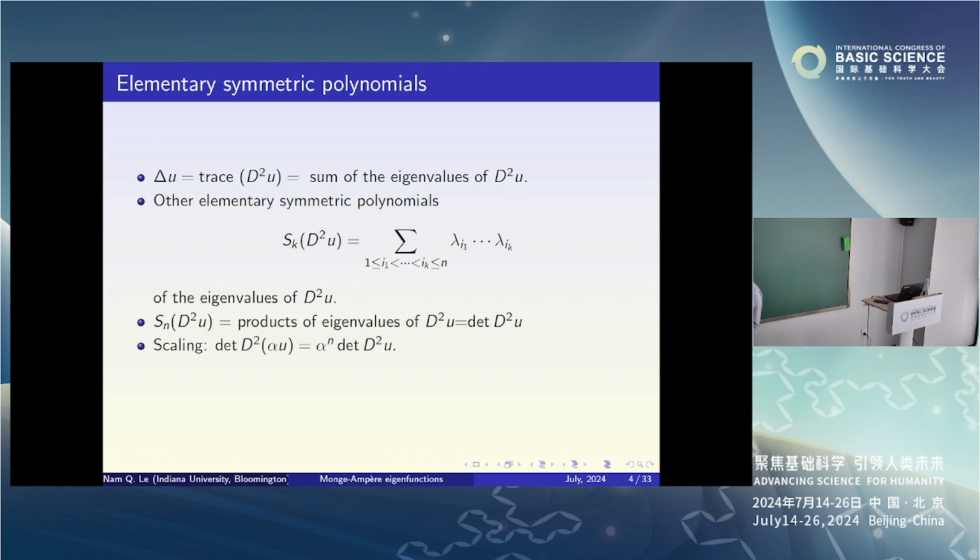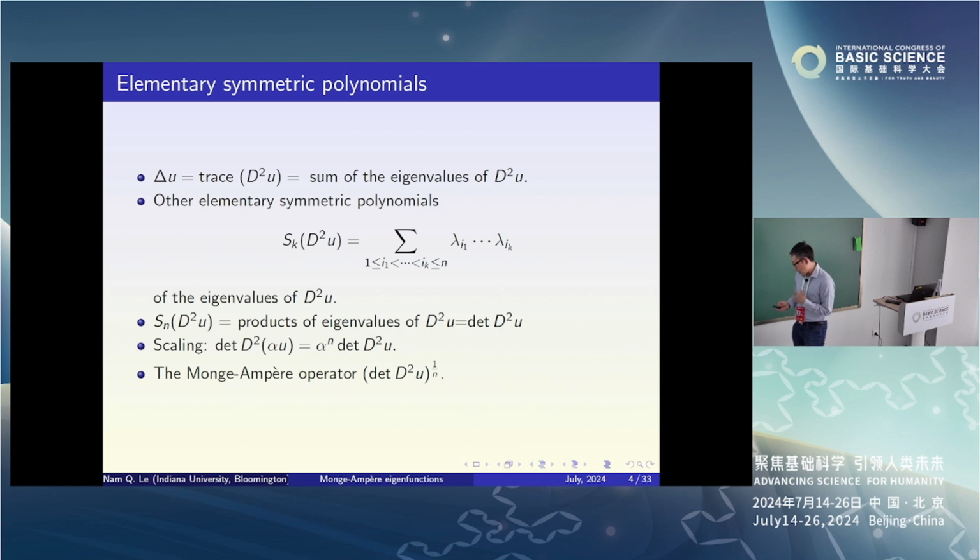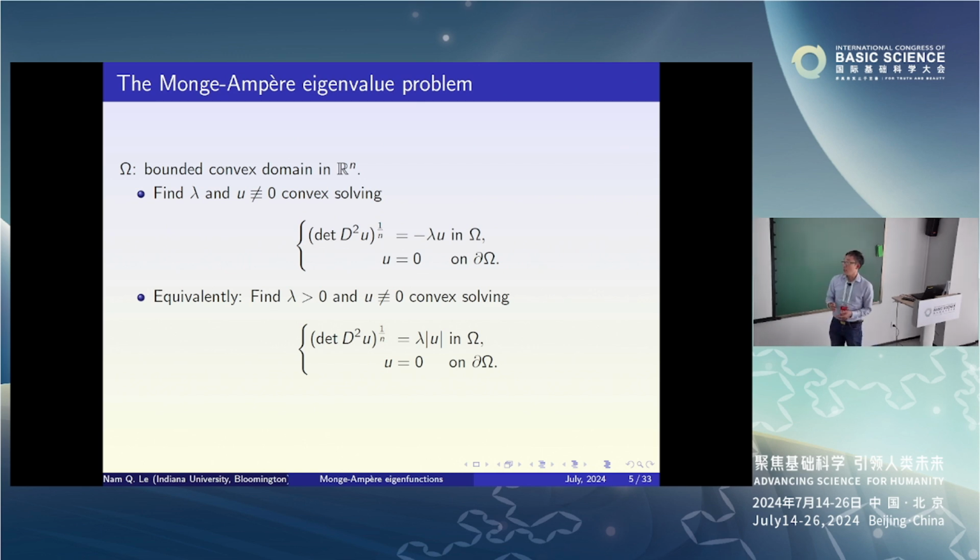However, the scaling is different, because if you multiply u by a factor alpha, it scales differently. So if we want linear scaling like the Laplace operator, the reasonable object is to raise everything to the power 1 over n. On the other hand, the Laplace operator is elliptic, but the Monge-Ampere operator is not always elliptic, because the linearized operator is not always positive definite in the coefficients. Therefore, we have to restrict ourselves to the class of functions that make the Monge-Ampere operator elliptic. That is the case when the Hessian matrix is positive definite, so we require the function u to be convex. Therefore, if we would like to play the same game as the spectral theory for the Laplace operator, for the Monge-Ampere operator we need the functions involved to be convex.